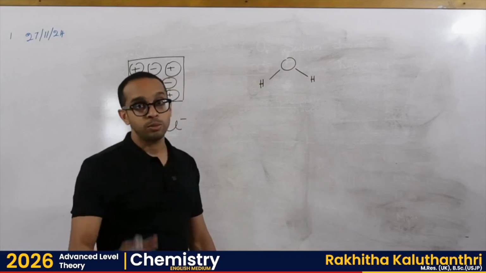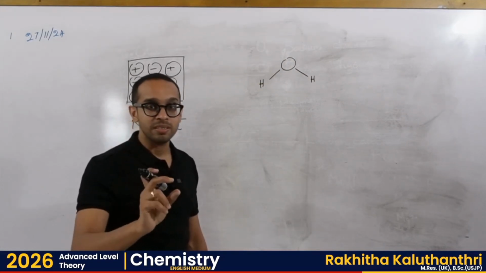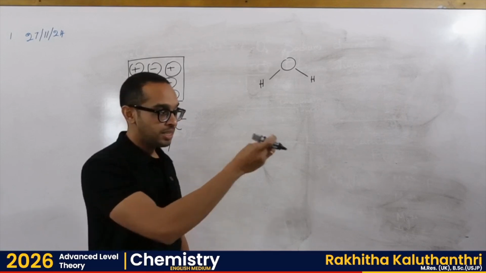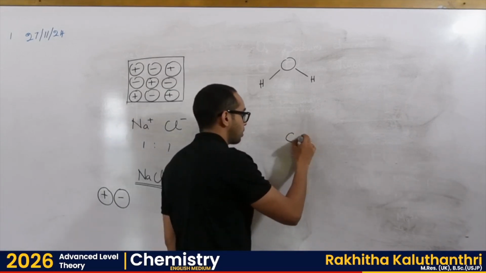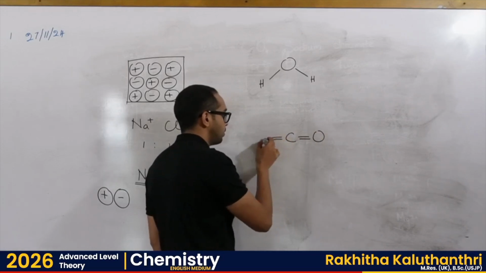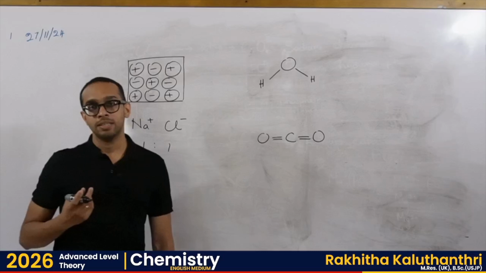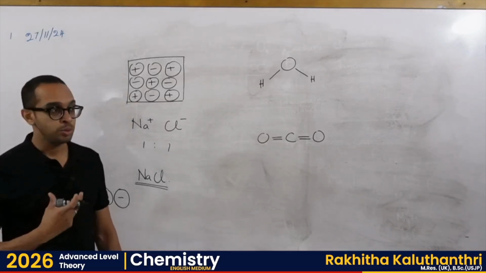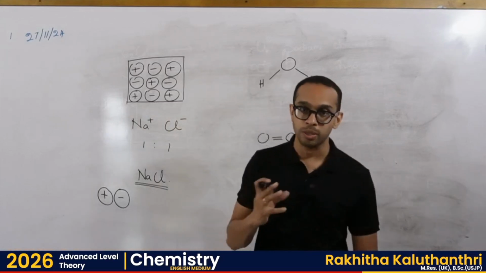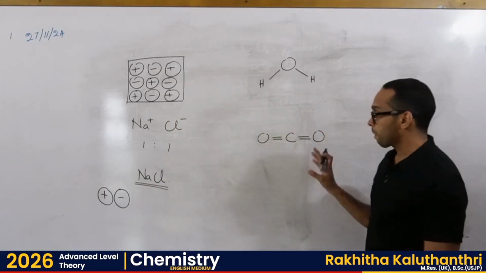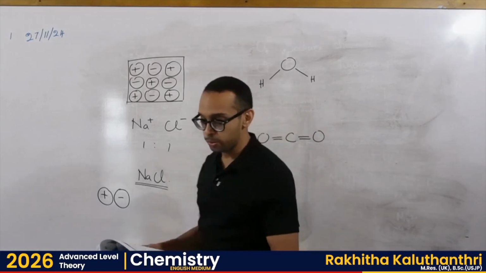It is not a part of a huge network of something. It's an individual discrete unit, right? A unit that we can separately identify. When I say carbon dioxide, I know I'm talking about this, an individual unit, a single molecule that can be identified. So that is something that is usually seen in molecules or covalent molecules. So then we are going to learn how to name these molecules according to the rules that are given.